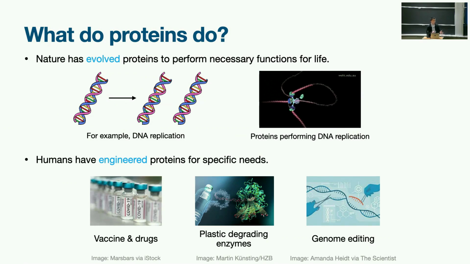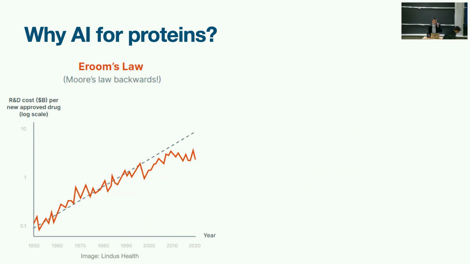So you might ask, okay, we've seen vaccines, like when SARS-CoV-2 happened, we came up with vaccines, so we have technology to do some of this stuff, but why do we need AI? And I really like this figure to illustrate the fundamental issue and why AI is important in this space. As many of you are probably computer scientists, Moore's law says that across time, the cost of transistors should go down exponentially. So then the cost of new compute dramatically decreases. And that's led to the computing revolution and NVIDIA's stock market prices and stuff.